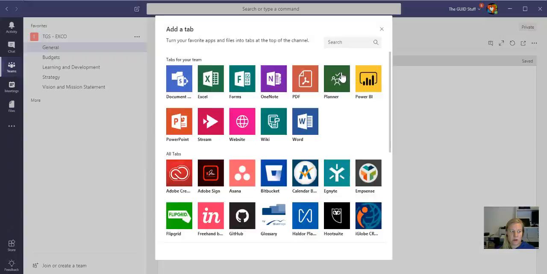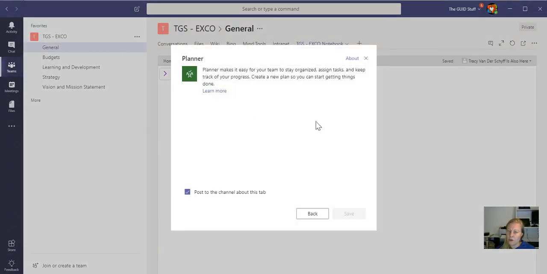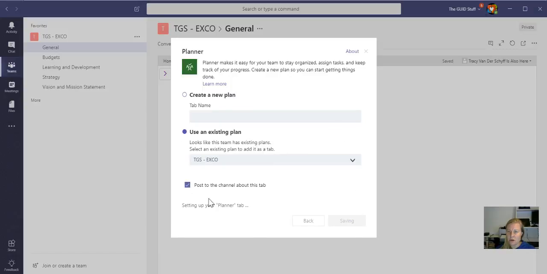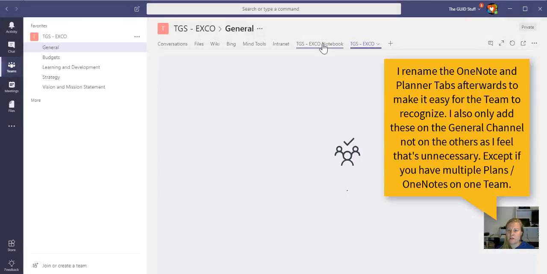The same goes for your Planner. Do not create a new plan. It has already created a plan in the background. I'm talking about the first time you add a plan to your team. It's okay if you want to add extra plans later, but for now, the best would be to link to the existing plan. Again, this doesn't always show immediately, so please give it a couple of hours to pull through. If it doesn't show yet, focus on some of the other things first.